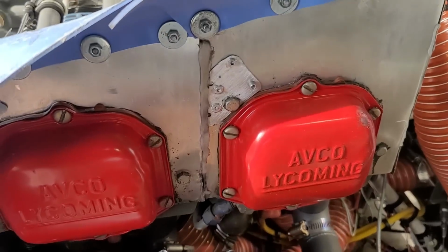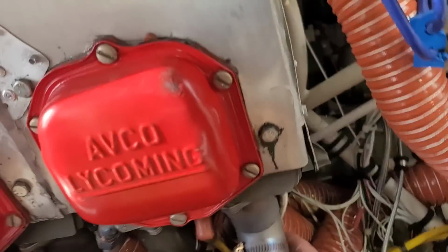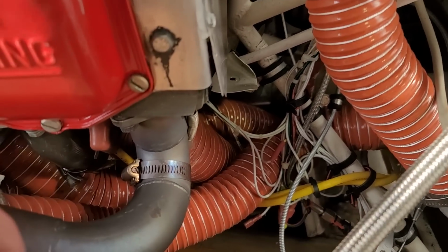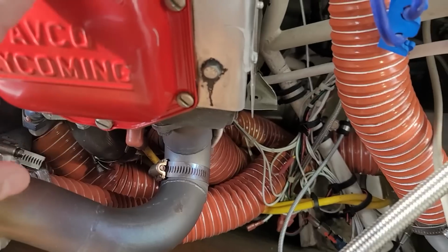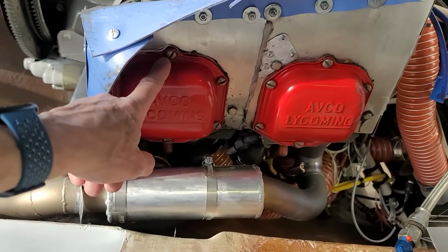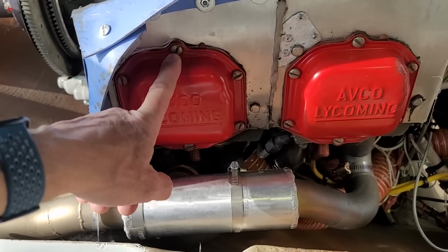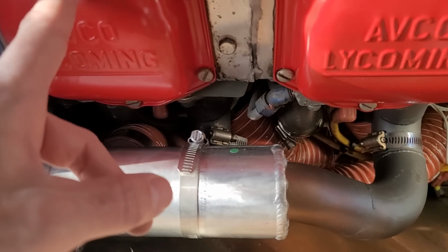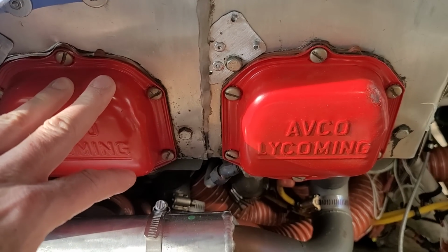Now, as you may recall, cylinder 4 had a scat tube on here, a blast tube, right there. That was on there when I bought it, and it was put on there to alleviate cooling issues with cylinder 4. Cylinder 4, as long as I've had the plane, has been the coldest cylinder, and I've never had a cooling problem. Cylinder 2 was my problem child. That's where all my limitations were. And so what I did is I added another blast tube, just like this one, pointed at cylinder 2. And it worked. Cylinder 4 and cylinder 2 are now my coldest cylinders.